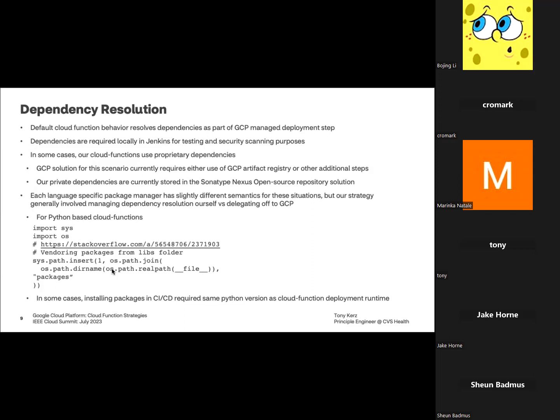For us, we run this through Jenkins, and in Jenkins we pull all the dependencies locally to run our testing. So there's already a pip install type step running in Jenkins. And with the things that we pull, we can do security scanning on them to see if there are any current CVEs on the versions of the dependencies that we're pulling. And we might be pulling dependencies from one of our private PyPI repos, like we happen to use Nexus.